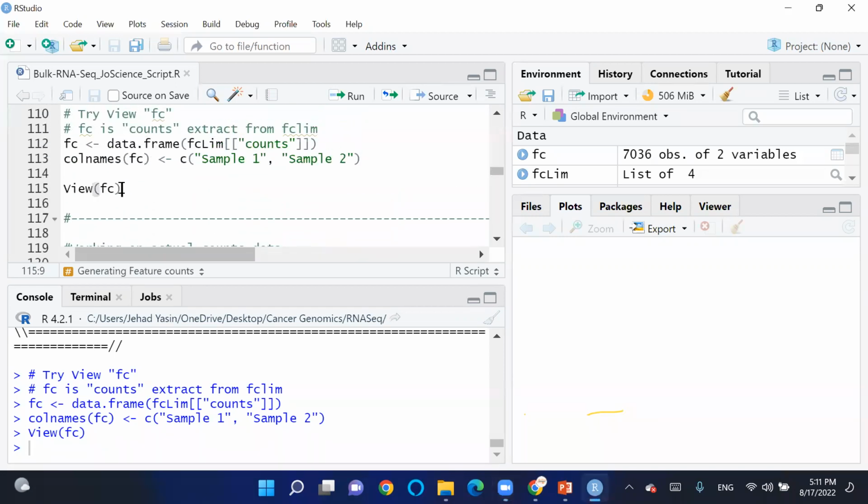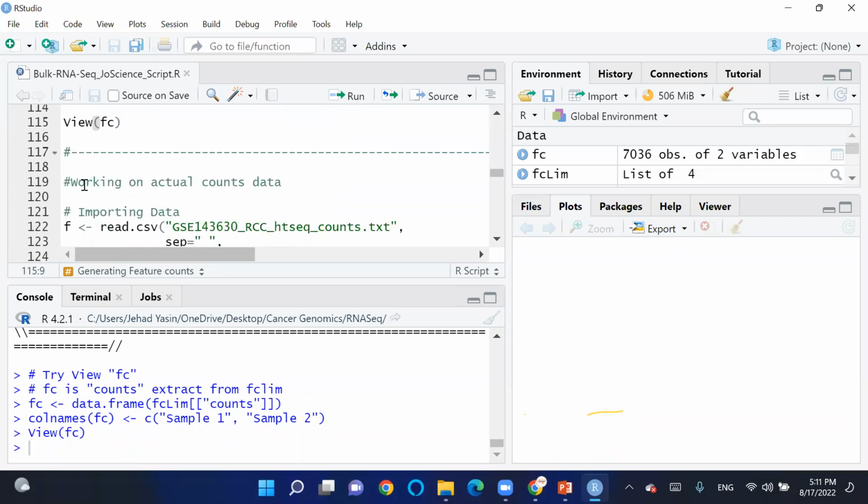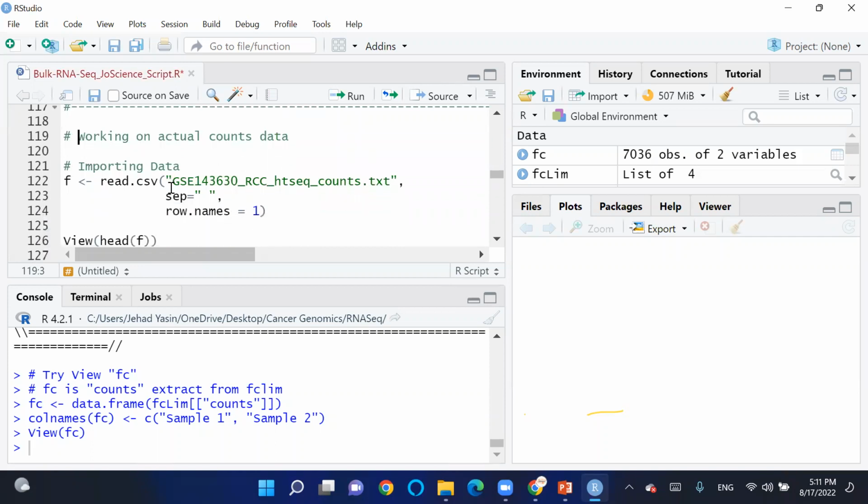Okay. Now we have worked on sequence alignment and fragment quantification. Now let's work on a more real-life example, or a better example. We'll be working with human renal cell carcinoma samples.